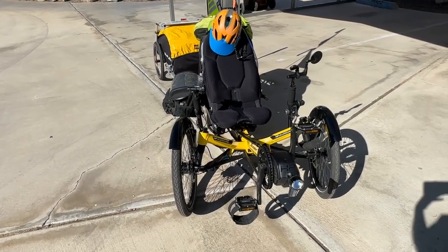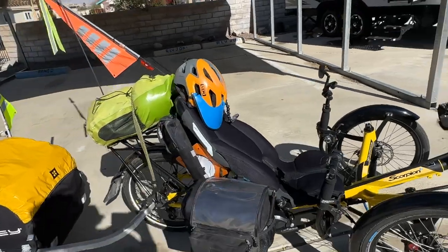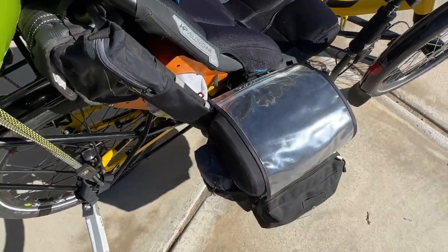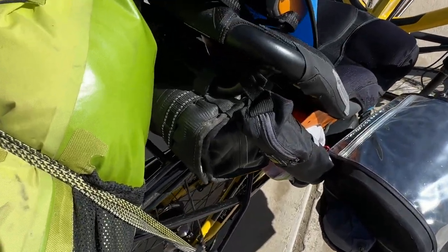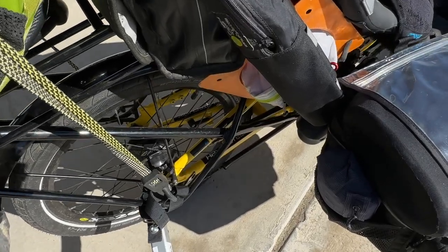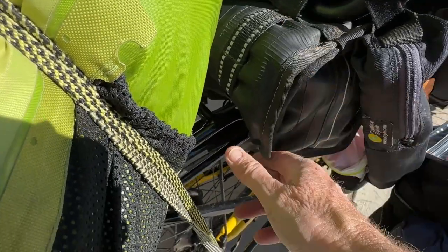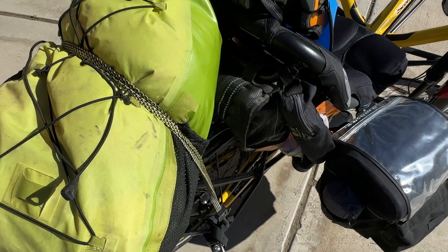I have two batteries, both under the seat. This is my side seat mount bag — this is where I keep my camera, wallet, phone, anything I need for the day. On the back I have a pump for my tubes. This is my handy cone so I can lift the rear wheel when I need to do rear wheel flat repairs. Inside the cone I have my bulkier tools, and way in the front I have a cover for the seat.